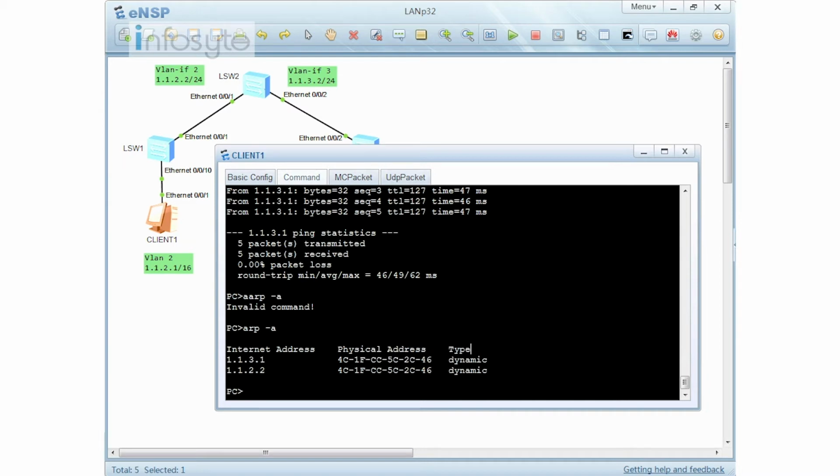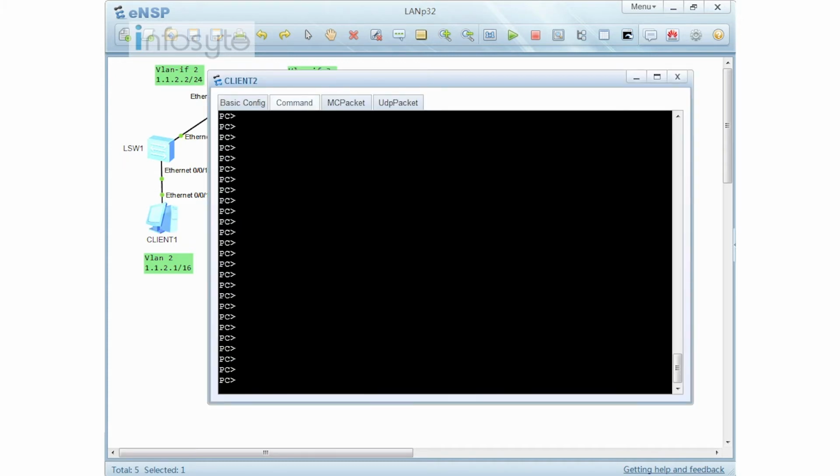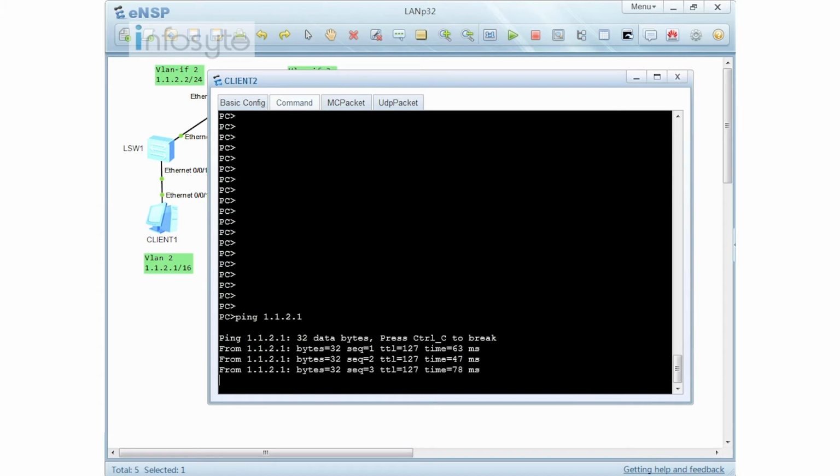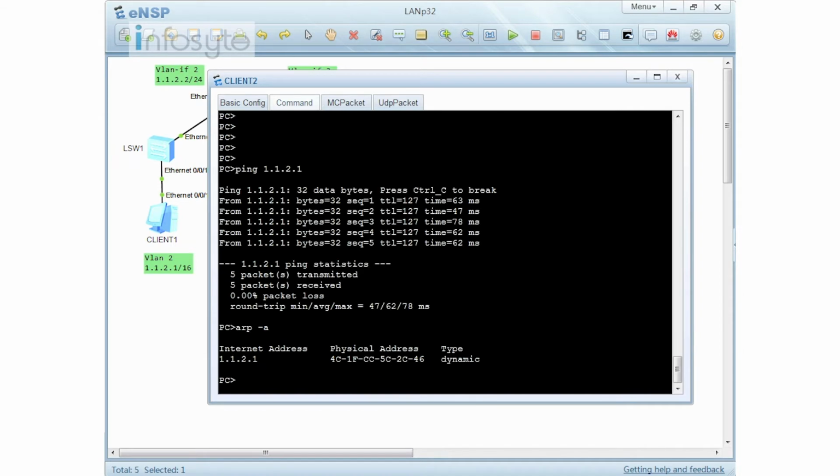The reason is that I'm using the MAC from interface VLAN 2. If I go back into client 2 and ping 1.1.2.1, you can see it's pingable, and I run arp -a one more time. You can see 1.1.2.1 has this MAC address.